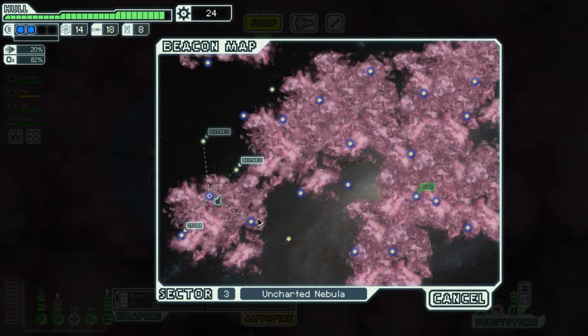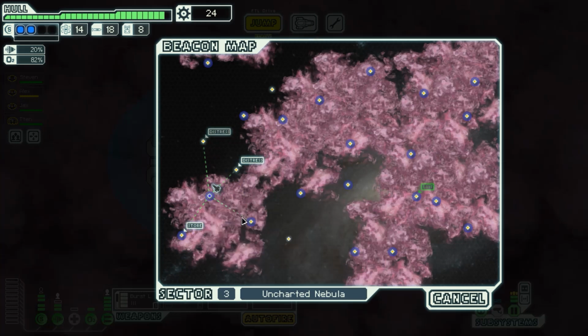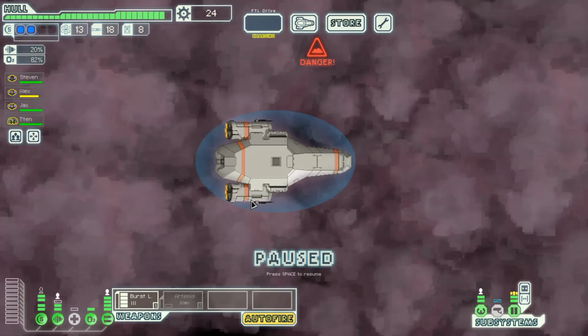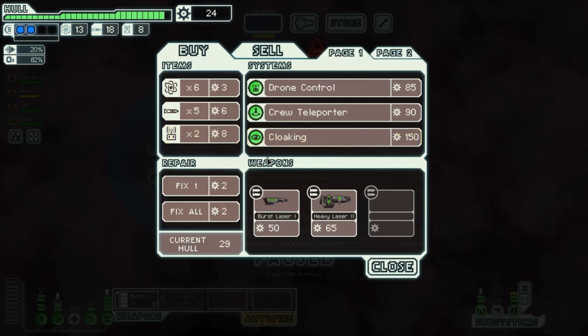There's a couple distress beacons, a store. Ah, shit. Let's go to the store first. The center of a hydrogen cloud doesn't seem like a very usual place for a store, but the Engi aren't a usual species. It wouldn't hurt to take a look.